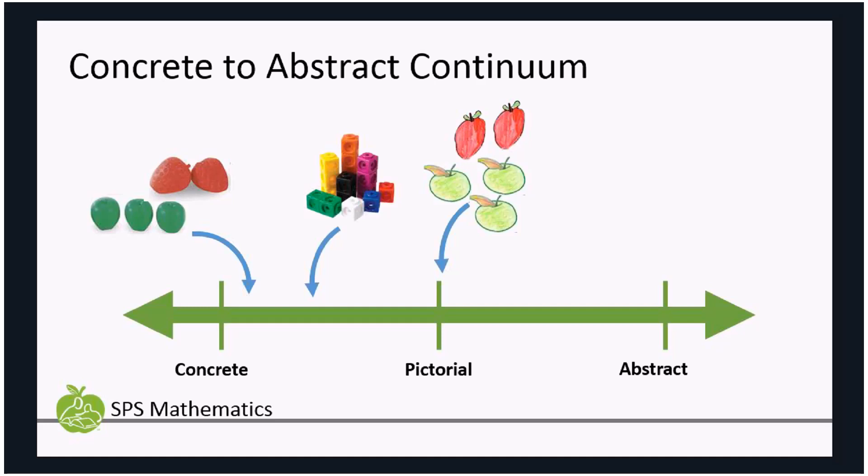And as they gain more sophistication in the pictorial representations, they may be able to just draw something really quickly and say, well yes, the squares can now represent apples and strawberries, and I'm okay with it not matching because what I'm trying to do is just create a visual or a pictorial that will match what the story is saying. That is a higher level of sophistication.